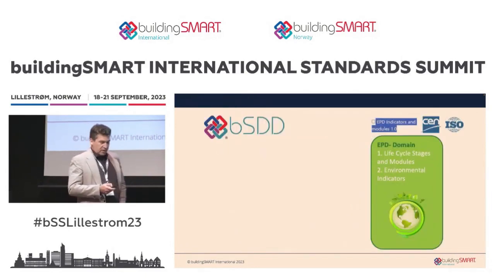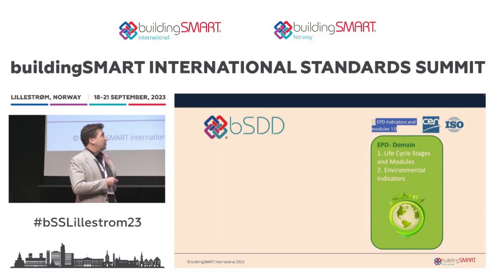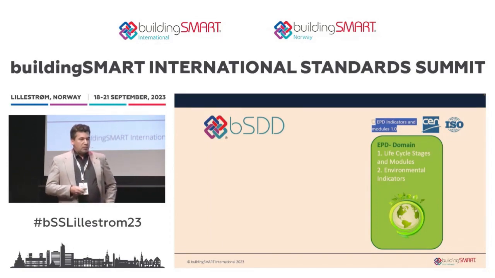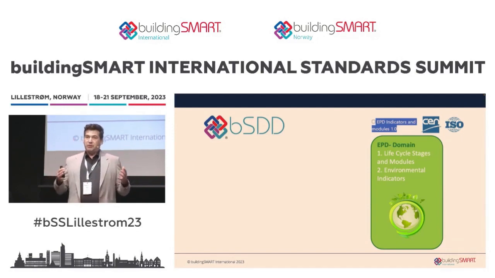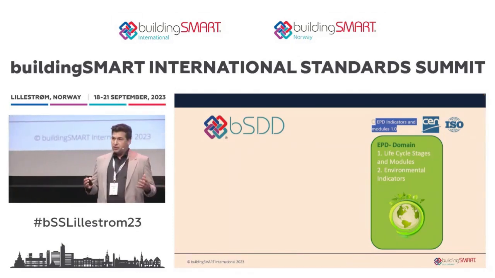So I have now this domain online in the BSDD. It's described like this. We have there the life cycle stage defined, and we have also the environmental indicators defined. The problem with the BSDD is that you cannot have the overview. Therefore, we will provide you an industry report where we give the overview of all this information, so that you can see how this information is connected.